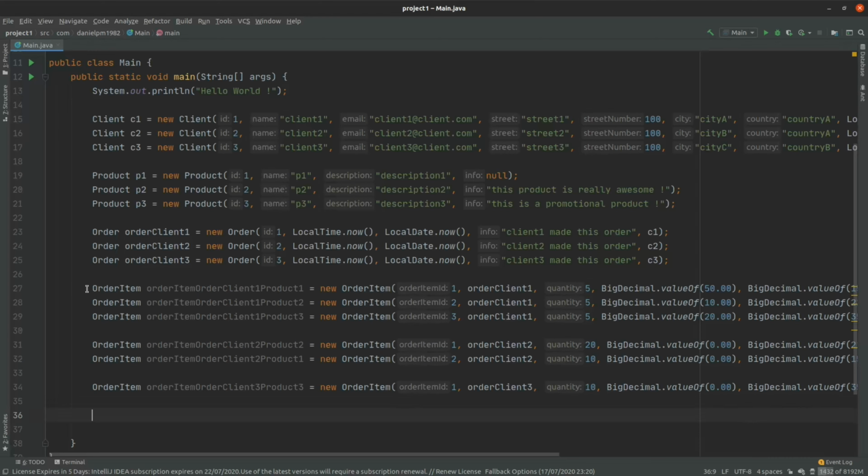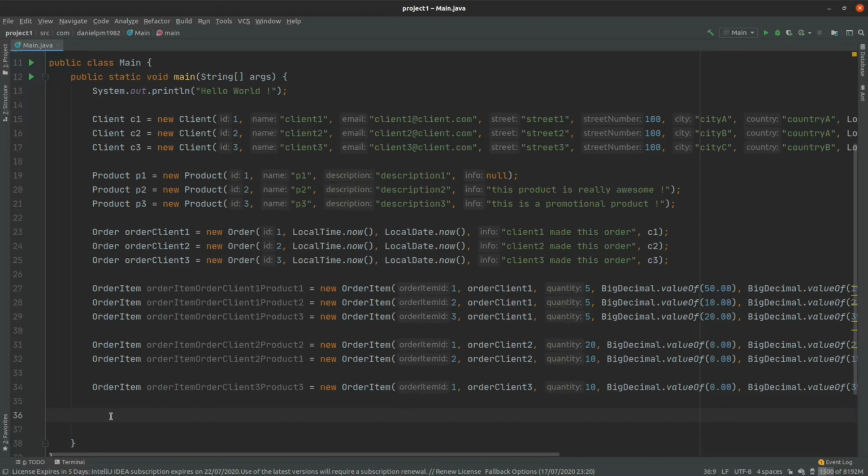So if you pay attention here, the order item will refer to all other instances, objects. For example, the order item will refer to a certain order, and that certain order will refer to a certain client, and also the same order item will refer to a product.